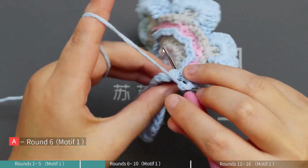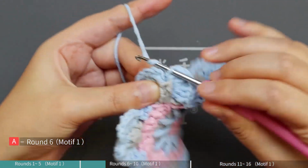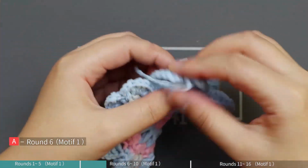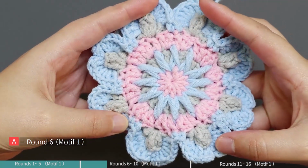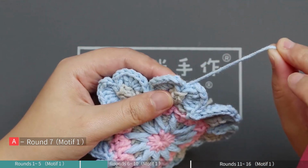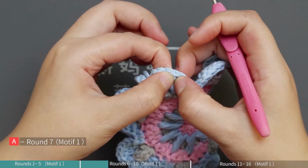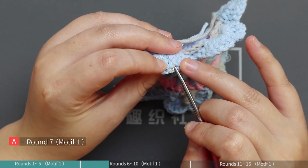For the last group, work the ending slip stitch into the starting joining position. Pull tight. Cut the yarn. This completes the 6th round. Move on to the 7th round. First, locate the previous round's ending point. In the 3rd double crochet from the left on its right side. Pick up the small horizontal bar on the wrong side to join the yarn.